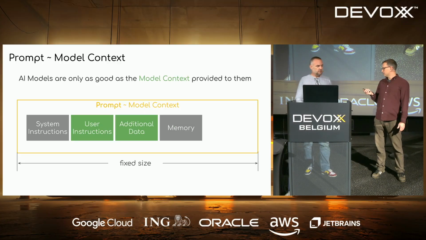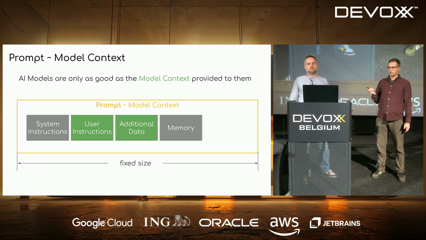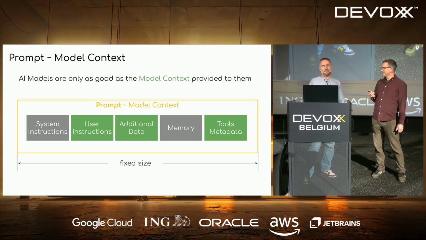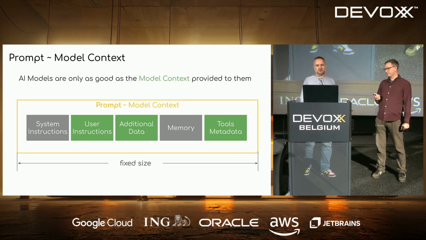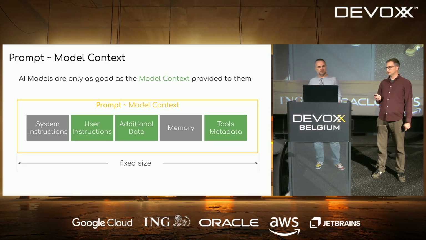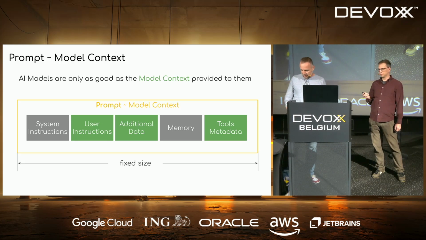And there's also the memory. We're not going to talk about that, but if you want the model to remember what happened, you need to give it some data. Spring AI has very elaborate support for memories and abstractions, but that is again beyond this. Go to the reference documentation and find different ways you can extend it. Yeah, and we mentioned the tools metadata, so now the LLM can have an effect on the world.